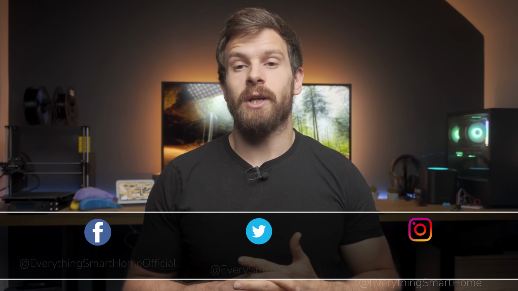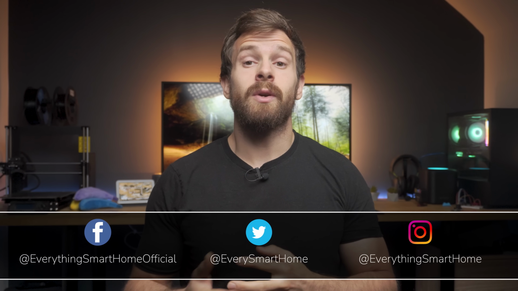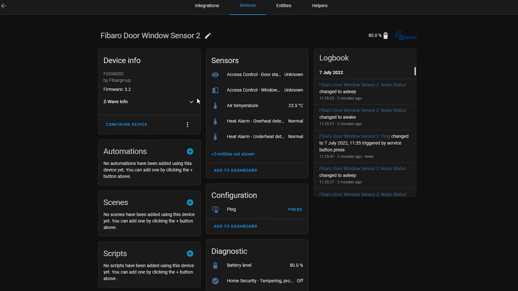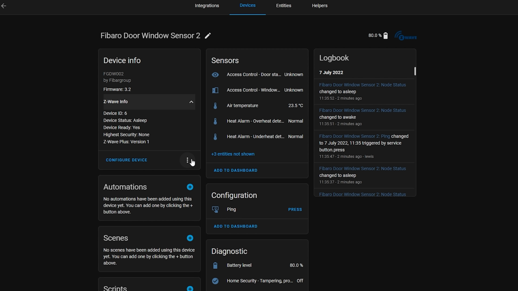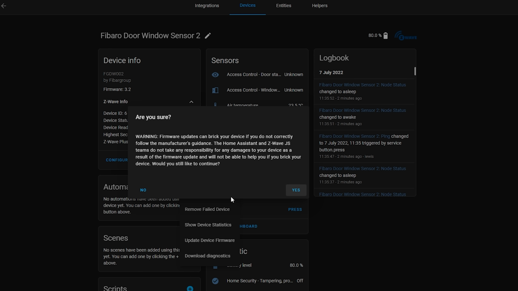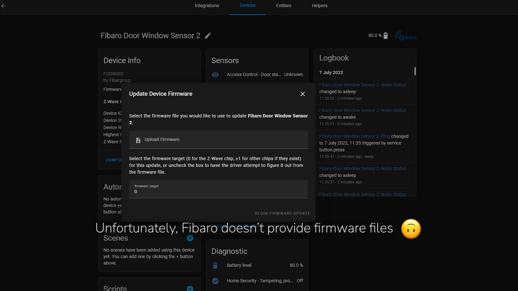If you're using Z-Wave JS for your Z-Wave devices, you can now upload and update the firmware for your Z-Wave devices directly from the Home Assistant UI, so that you can keep everything up to date and running smoothly. Previously, this feature was available in the slightly more advanced Z-Wave JS to MQTT add-on, but it's cool that this has now been added to the main UI of Home Assistant using the standard Z-Wave JS add-on, and it all just happens seamlessly without having to jump into another console to do it.